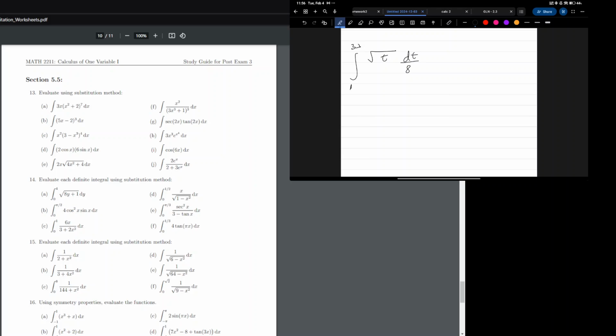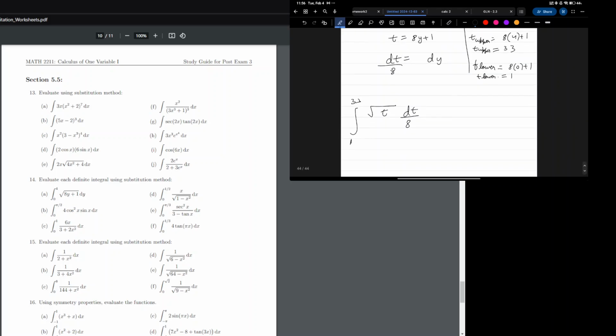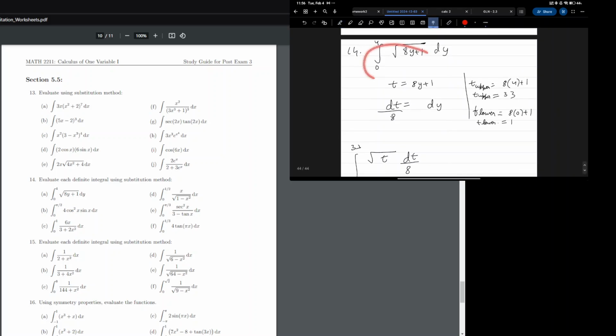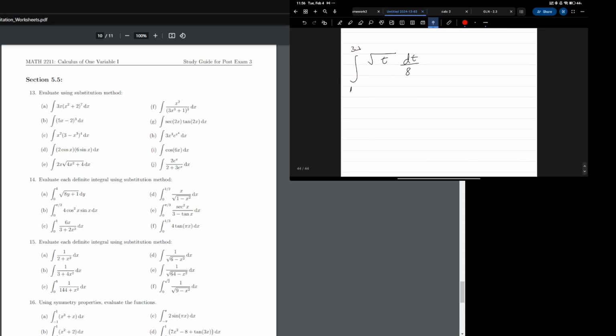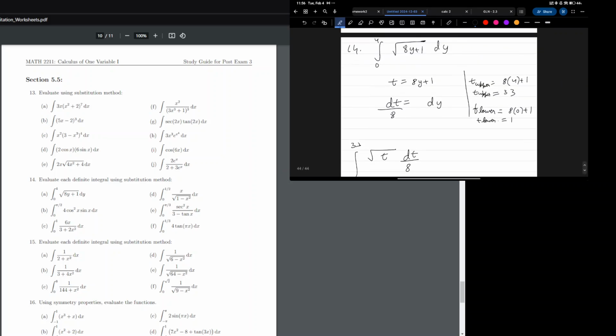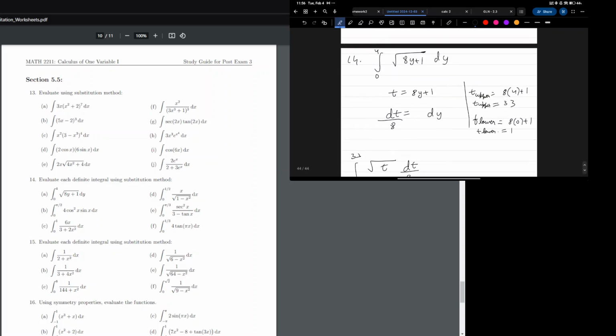I don't need to back sub stuff. I don't need to make sure that the bounds are not set up or anything. Once I make sure that this is successfully transformed into this with the correct substitutions and the correct bounds, I can forget all of the above things. Now, let me just make sure I did everything correctly.